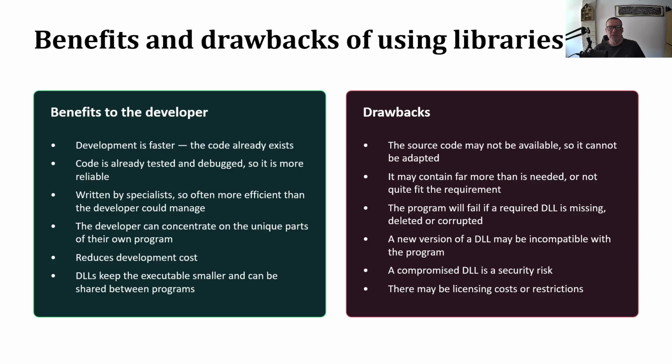If that DLL goes missing, then your program will fail, it can't run. Obviously with static linking you've already compiled code that's not going anywhere, so if the original programs go missing it doesn't affect your compiled version. But with the dynamic link library your program will fail if the dynamic link library is missing or corrupted. And they may change the library in such a way that it's no longer compatible with your program. You may not have any direct control over that, and therefore your code may fail one day just because somebody else has changed the library.